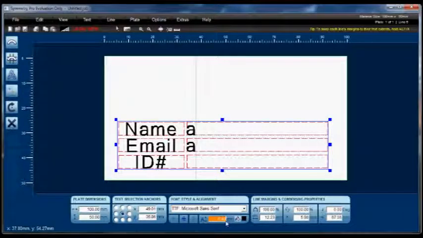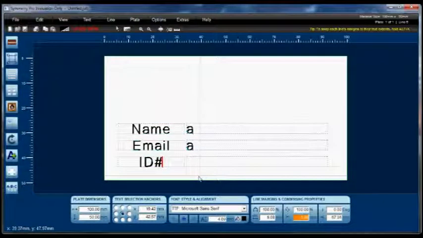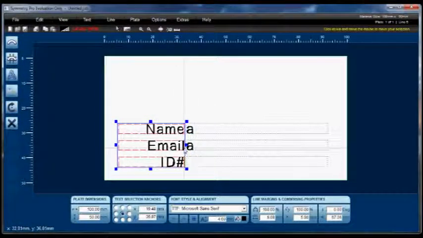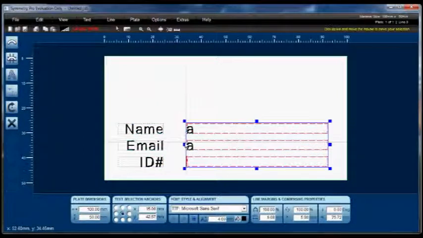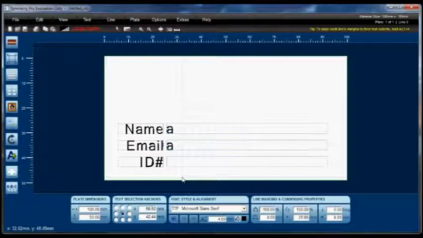Get the right font I want. Alright, so I've got my basic layout happening there.